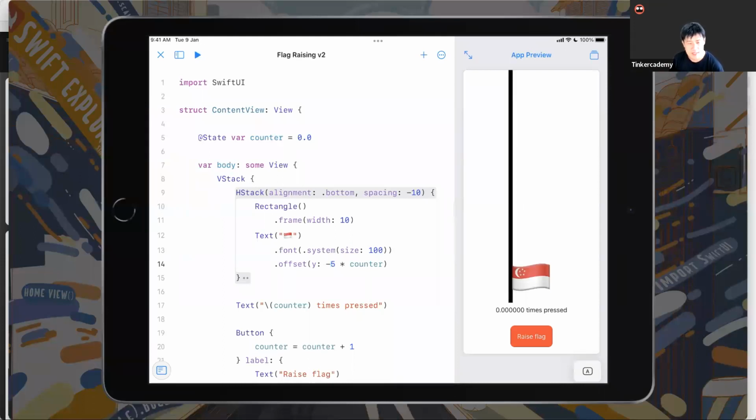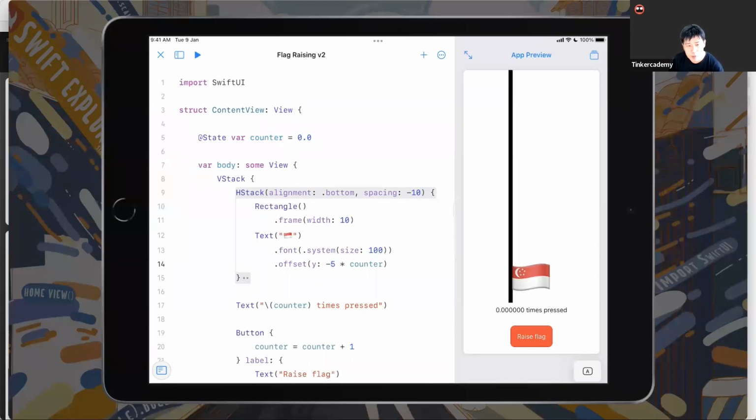Other mobile platforms do it similarly as well, right? I'm not supposed to mention them. Okay, so that's the general idea. So that's offset, right? Using offset to move things around the screen. Now, you don't need to limit this to flags. You don't need to limit this to moving a flag up the screen. You can have race cars moving across the screen. You can do all kinds of weird things, right? I'll leave you to think about that.